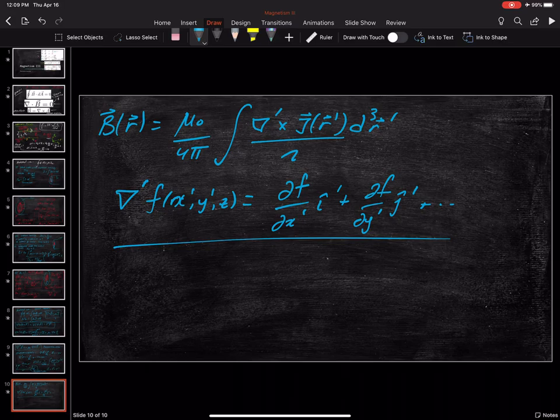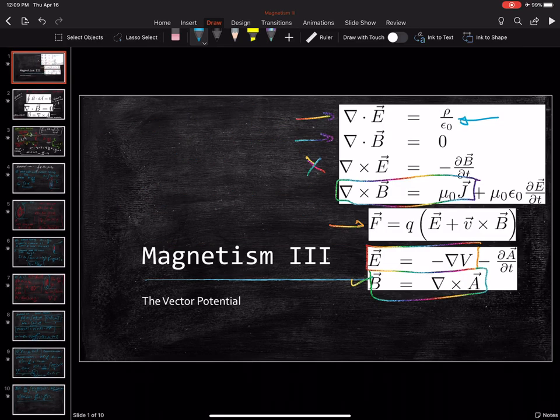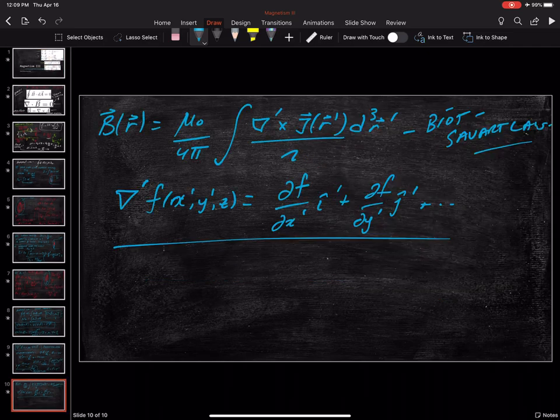So again, we're not going to do much with this. In fact, you can prove, and I'm not going to do it, it's just more algebra than I want to spend time on, that this is actually the Biot-Savart law. This is equivalent to the Biot-Savart law. So that's another way of thinking about it. So Ampere's law gives you the Biot-Savart law. And remember, that's the idea, that the Maxwell equations are really all there is to electricity and magnetism. You can get every other equation from them.